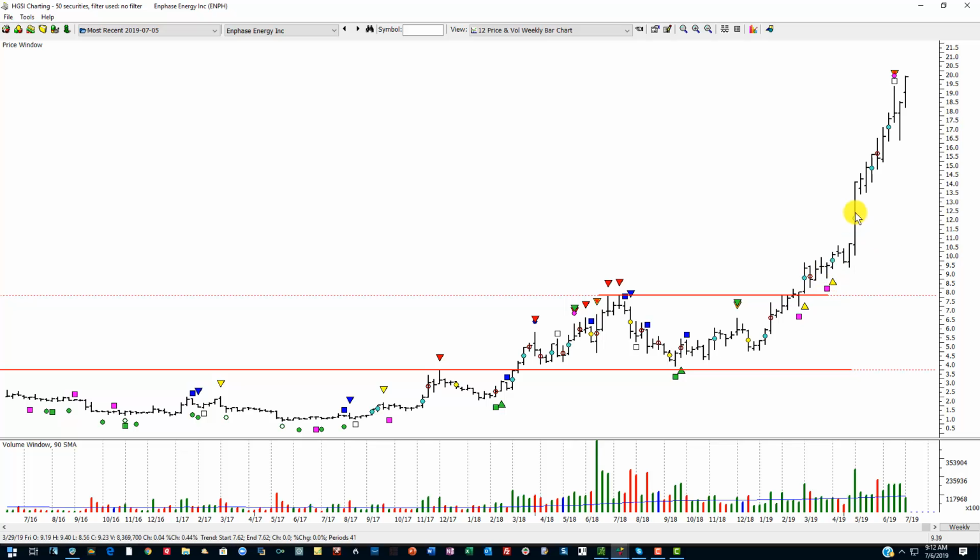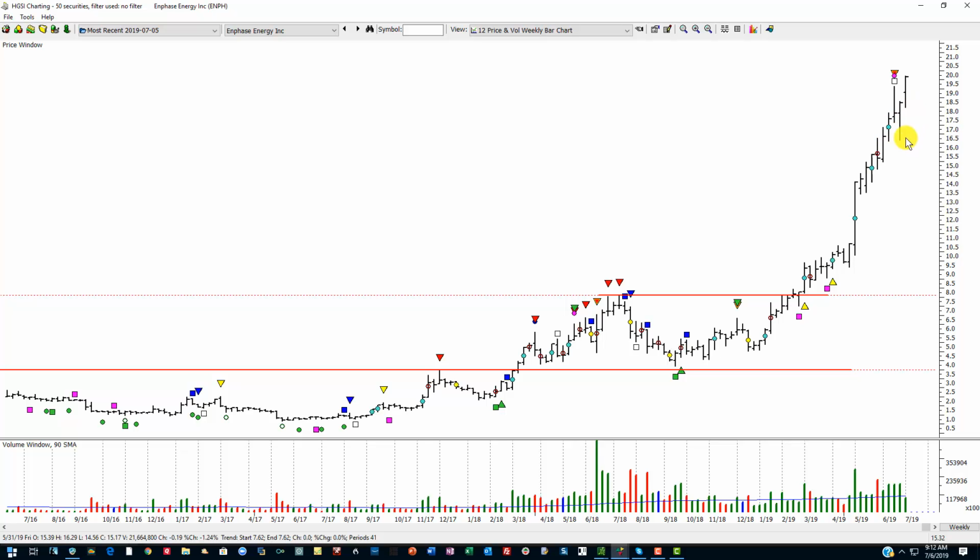Same thing here. A little bit later, here's your effort to rise, effort to rise. You can see this is a neutral bar with the red circle, kind of indecisive at that point. That corresponds to this red spike here. And then it got up here a few weeks ago. Notice that this is a weak bar, and there were two negative flags.